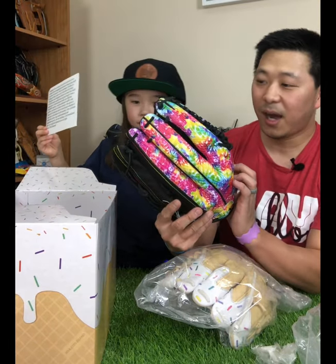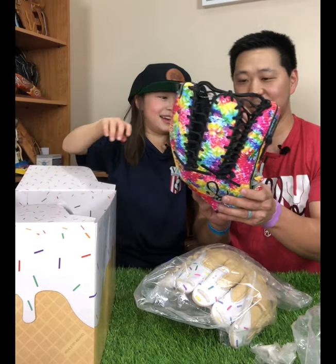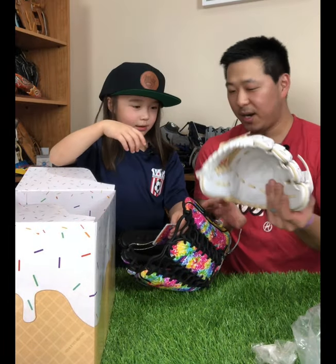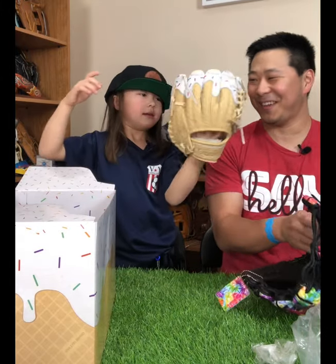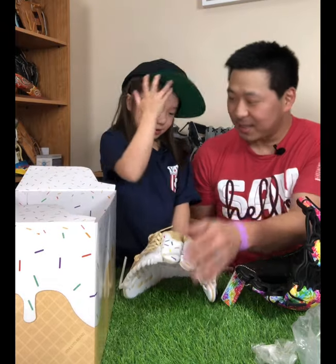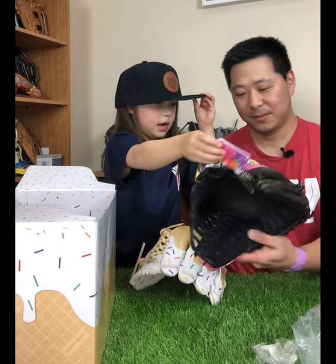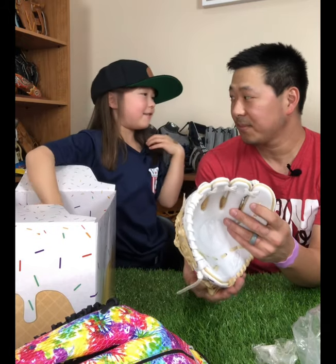It's perfect because Austin's favorite color is rainbow, right? Yeah, it's your favorite. So let's take a look at this one. There's the leather swatch. Let's take a look at the ice cream glove itself. Put that on your hand — see how it looks. Does it fit? No. This one's steer hide, but let's take a look at it. I like this. You like this one too? Yeah, I like this mostly. It's going to be hard to touch with that on. Can we take that off? Yeah, we can take it off after we do this video.